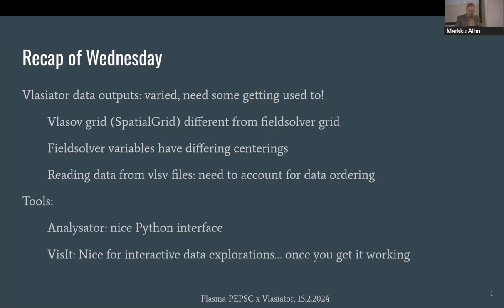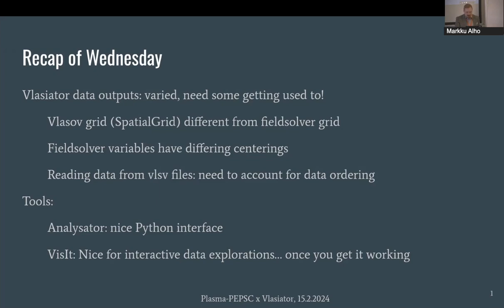And if you use the field solver variables, then you have to keep in mind that those may have different centerings, being face averages or edge averages, and still possibly shown as cell values, which can be a bit misleading.